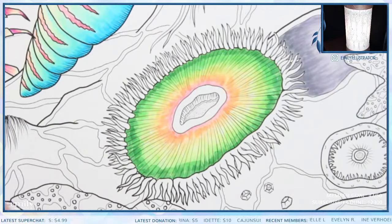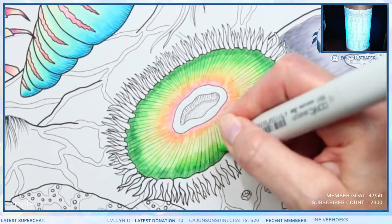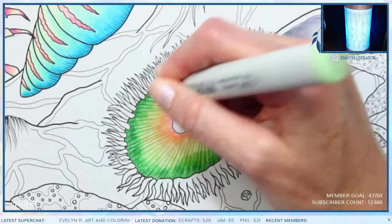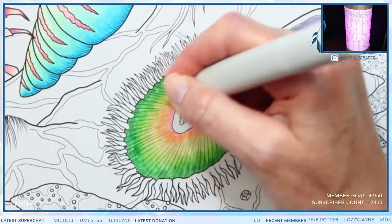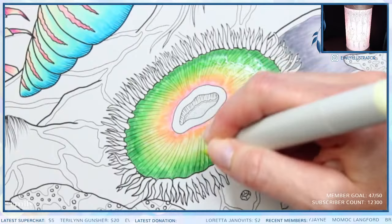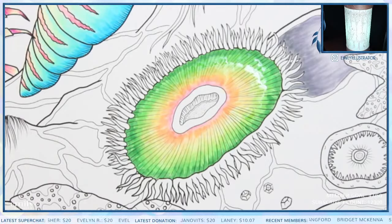Okay, we're gonna grab Mignonette again. Careful not to run my hand back in it. Okay, while that's still wet, we're gonna grab the pale lemon again. There we go. Let's grab our cotton pearl.